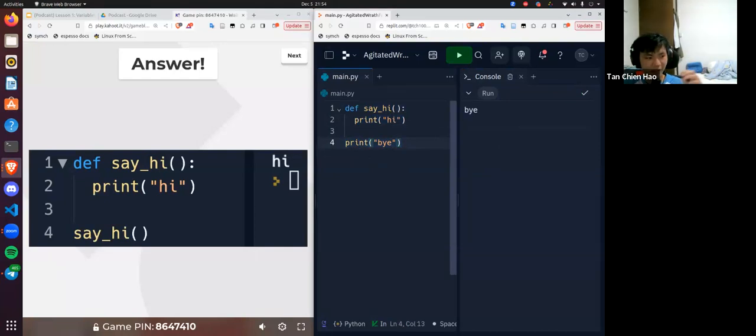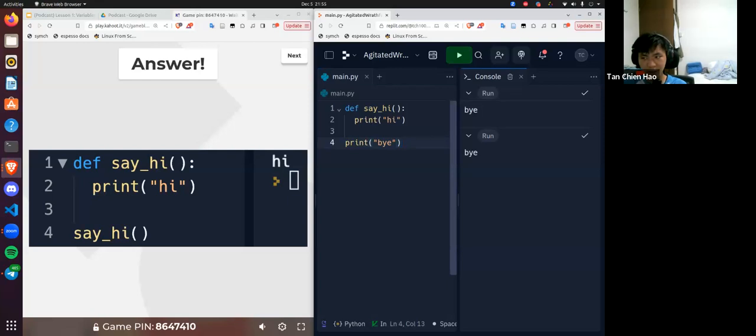So when I define a function, you can think of it like it's sleeping. If I define a function and write some code inside the function, Python's like, okay, you have defined this subroutine, but I'm not going to execute it until you call this function and wake it up. The moment you call the say hi function with round brackets, you're waking up the function. You're like, hello, say hi function, you there? Wake up. Then it executes all the code inside the function and goes back to sleep. So if you don't call the function and don't wake it up, it's not going to execute the code inside the function.